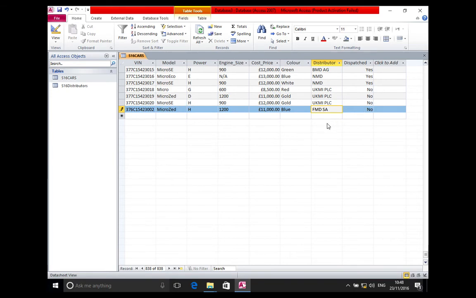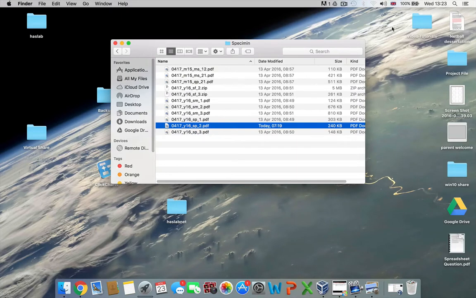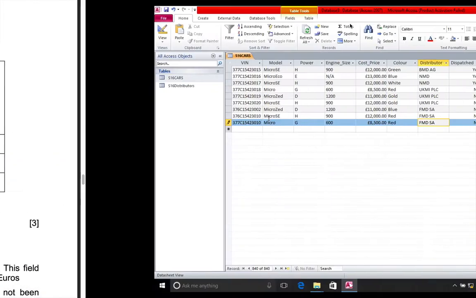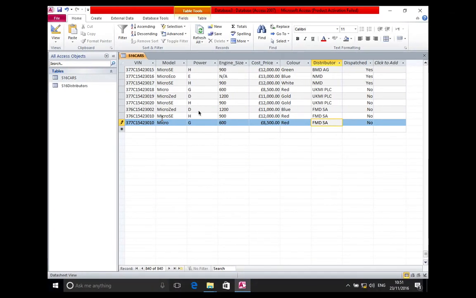I'm just going to pause the video now and quickly do the others. Okay, I've just typed them all in now. I noticed before I made a small mistake with the power type, so I've changed it from H back to D. I've got the exam paper in front of me, and I'm double checking that everything I've typed in is accurate and correct. Okay, so that's now done.